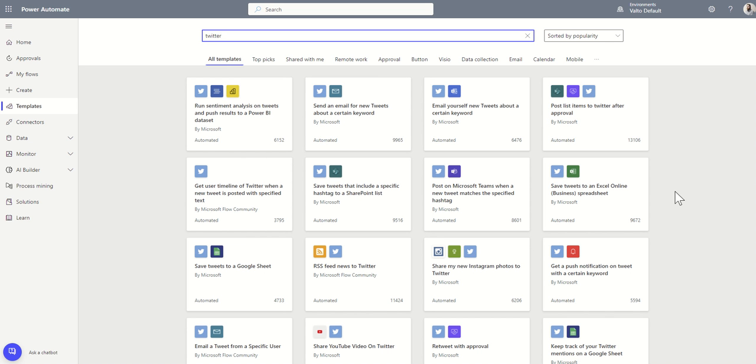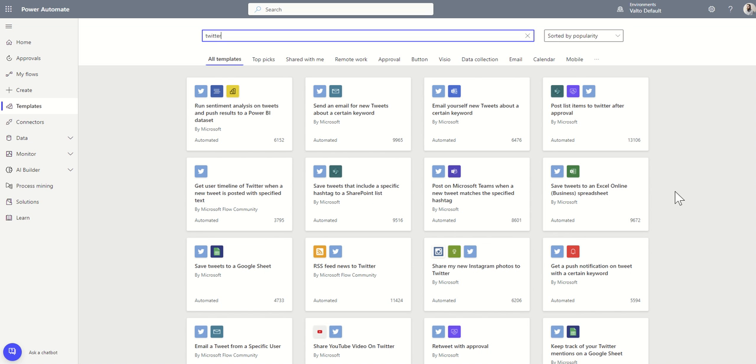We could also do the same with something that's positive. So if somebody says, yeah, Valto is the best company, I've just had this really great project go through, we want to know about that. We want to post that all over our social media, and maybe use it as a case study. There's reasons we want to contact those people as well. So again, we can run that through some AI sentiment, figure out whether it's positive. If it is really super positive, then maybe again we're contacting them and asking them, can we use this as a case study, or whatever it is. So again, it's all using the power of Power Automate to achieve that.